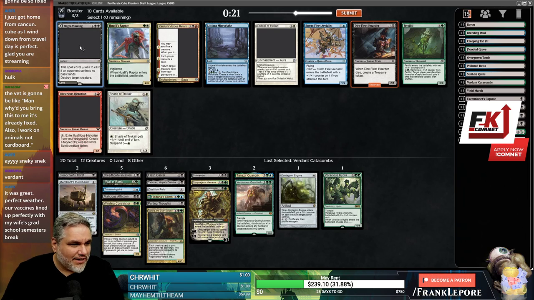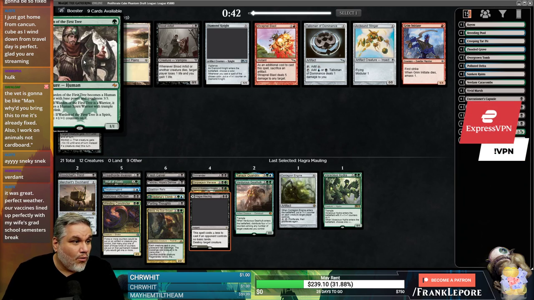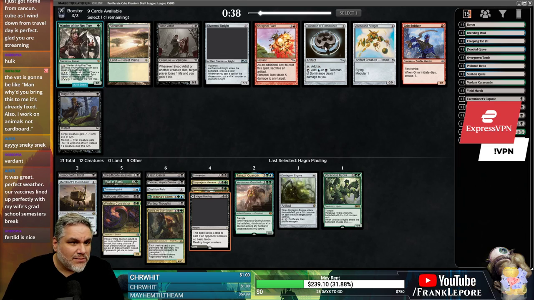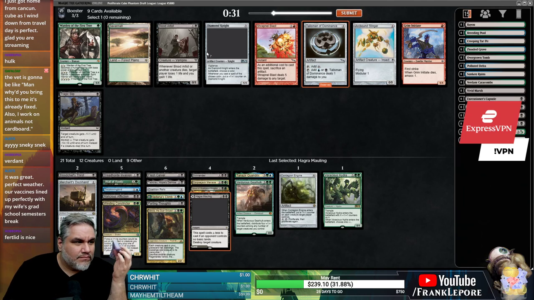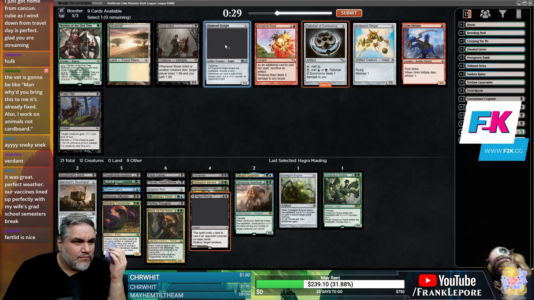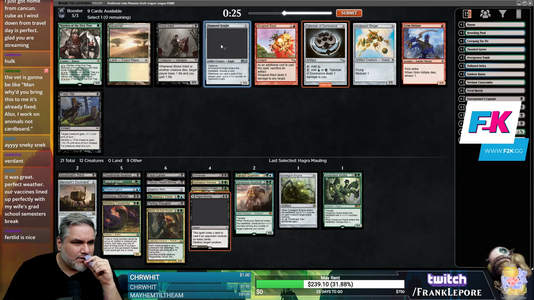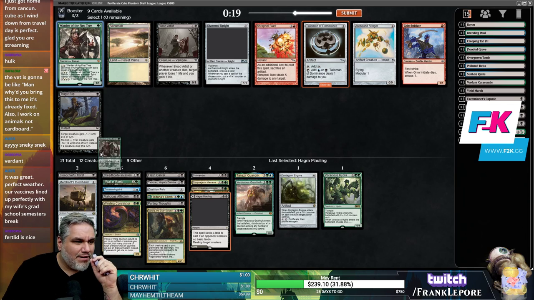I kind of like Hagra Mauling here. Just being able to kill a guy, we got a free land. Sure, I'll take a Hagra Mauling. Ooh, I like Warden of the First Tree. Oh, I like Talisman too, though. What is Diamond Knight? When it comes into play, you choose a color. Yeah, okay. Trample and Lifelink. Then it gets five. I'm going to take this guy.